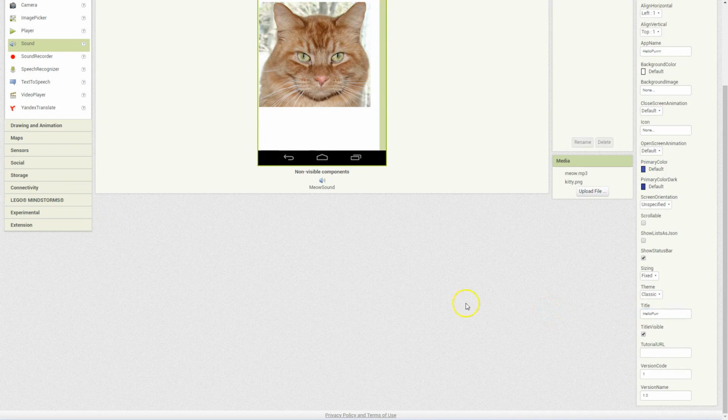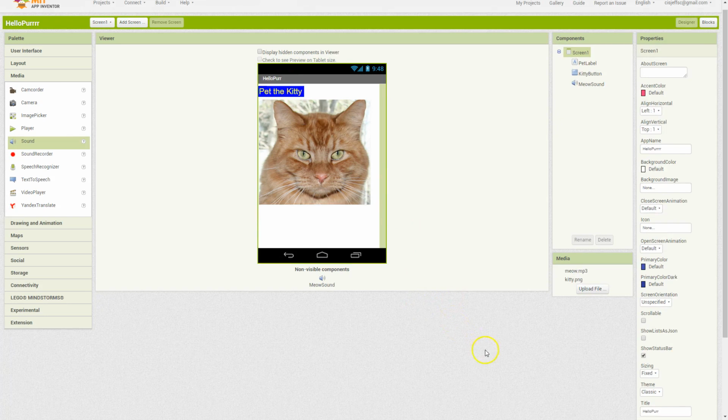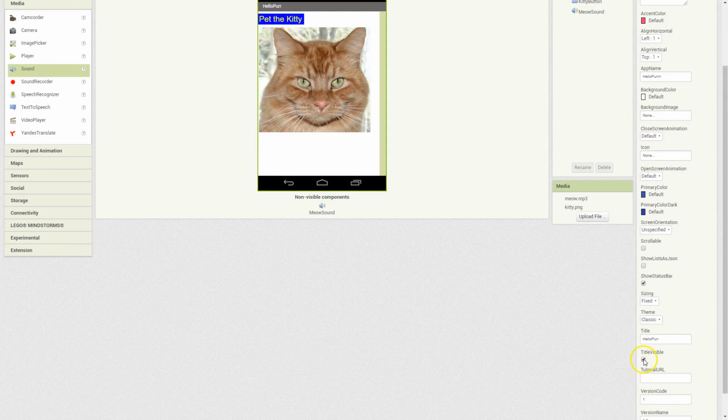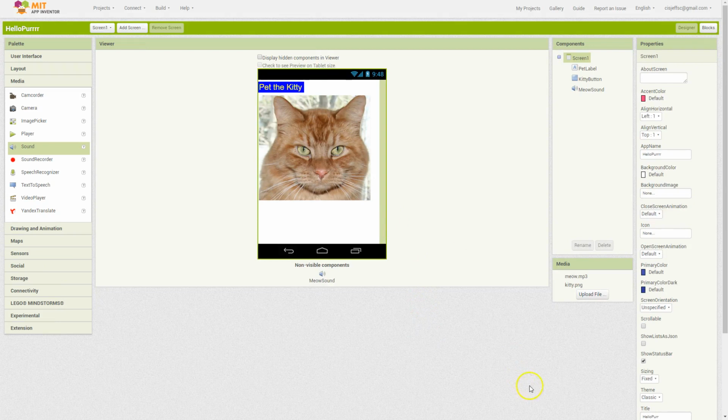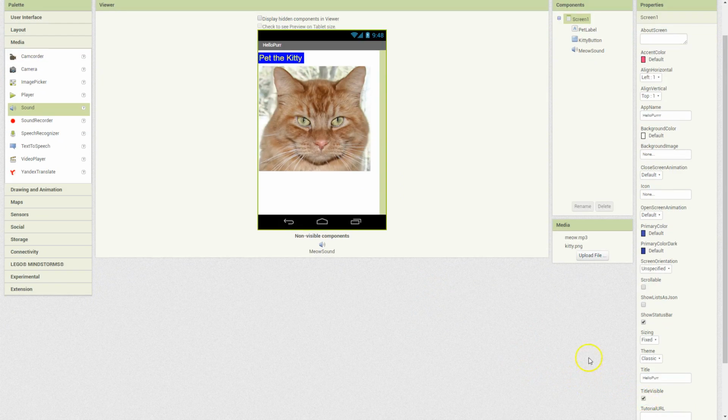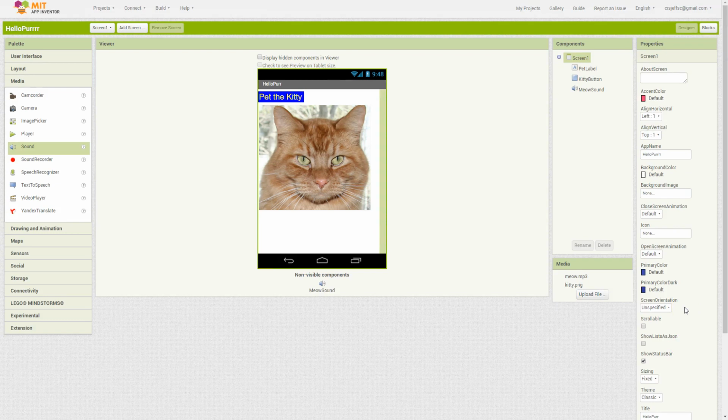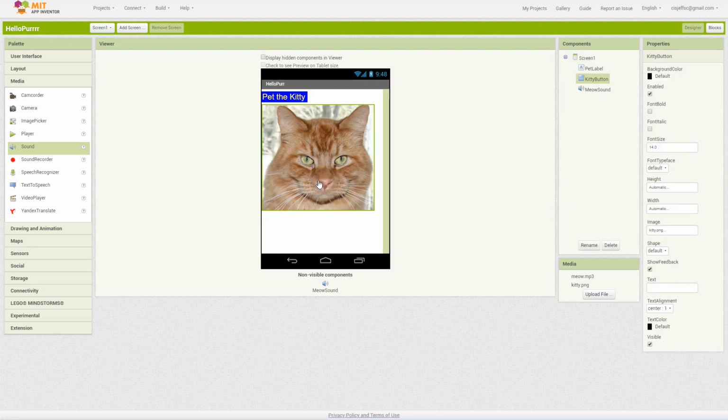If you wanted to, let me change it so you can click away so you can see it up there. And if you want, you can actually make the title invisible so it disappears. So they have little options like that. Honestly, the best way to check this stuff out and see what it does is just play with it. There's all sorts of things that you can mess around with as you are working on the assignments. Try different alignments, try different things. So anyway, we have the kitty button here, and we're going to make our cat purr.